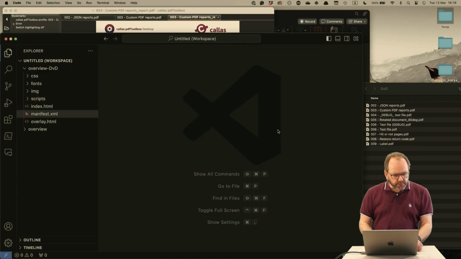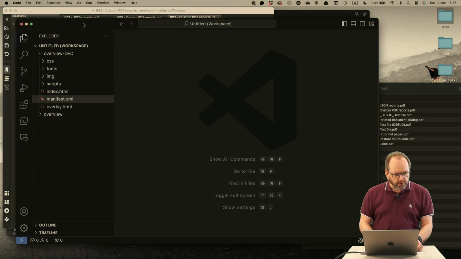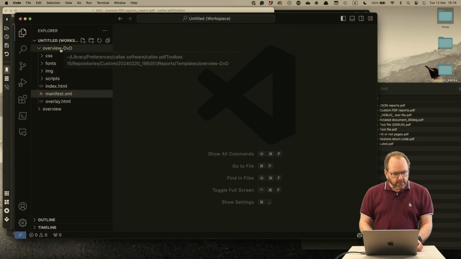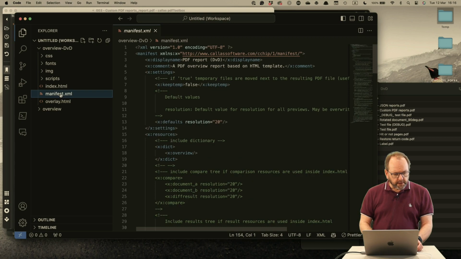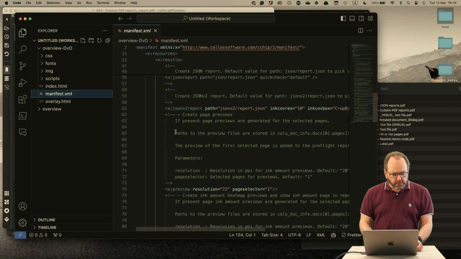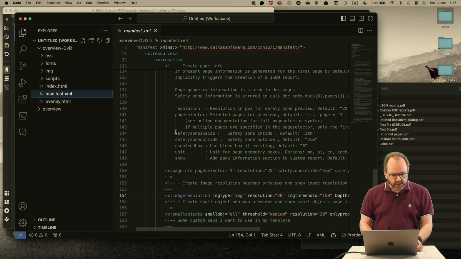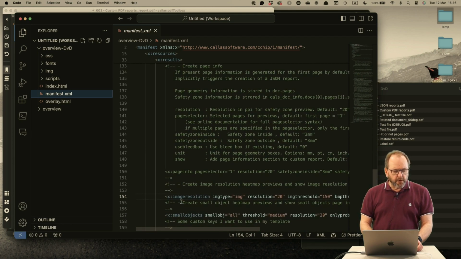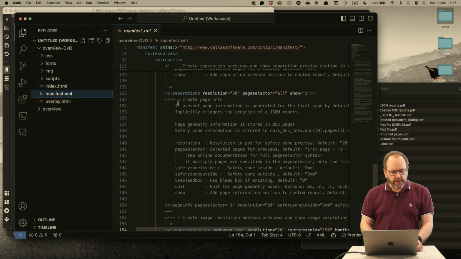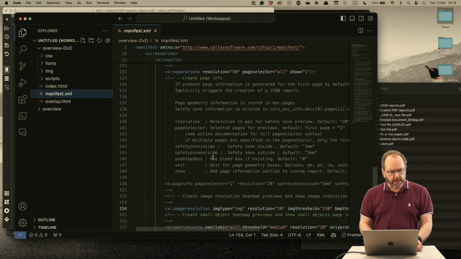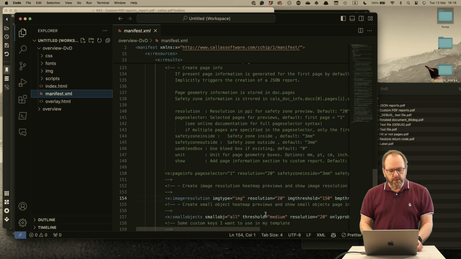And if I go to Visual Studio Code and I show you my report folder, and then we look at the manifest, you will see these same things. So I'm just going to scroll down. What you see, I made it a little bit smaller because I also wanted to make screen grabs of that. But if you look in the template, you will see that there is a lot of information in there that explains what the options are that you can have and so on. You just need to enable the lines that you want.